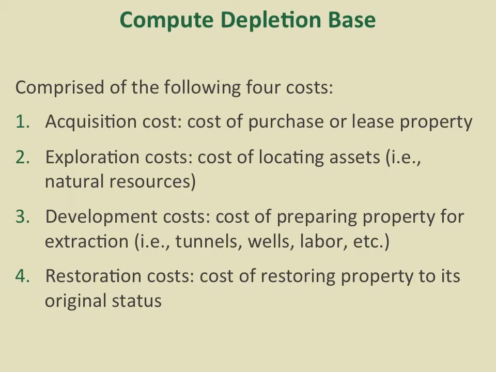The third one is the development cost. Development costs are those costs of preparing this property for extraction. For example, you need to purchase tunnels, you need to purchase those wells, you need to put in a lot of labor cost to develop this property. Number 4 is restoration cost. This is the cost of restoring this property to its original status after you're done with all the extraction.